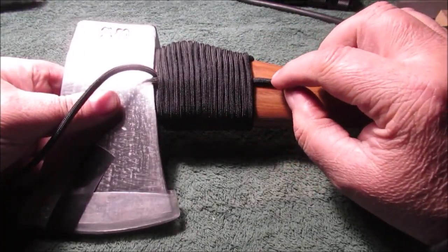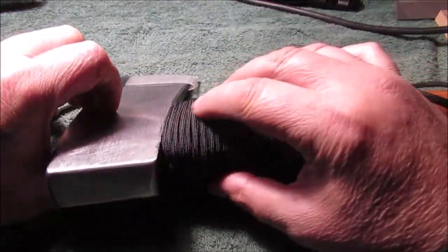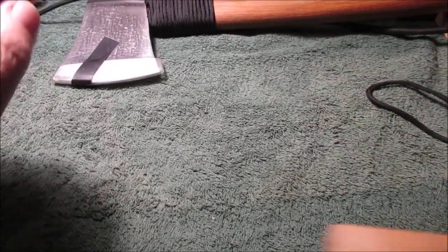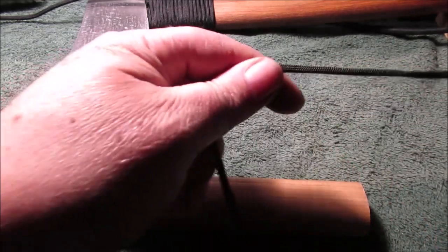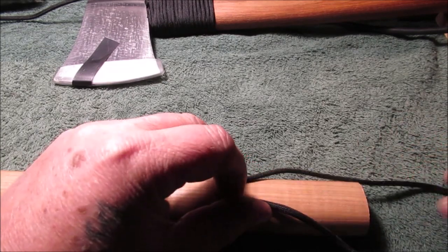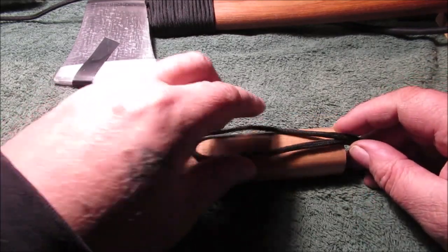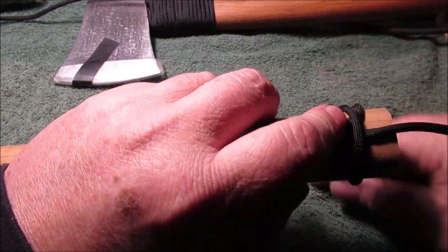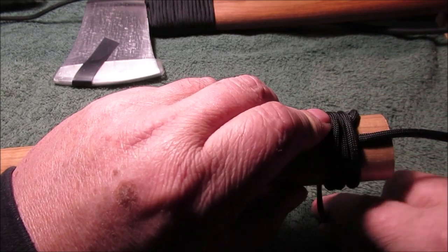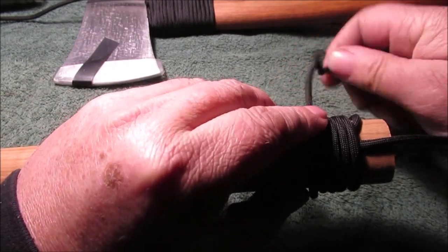You want to see how I wrap this — of course you do. Leave that little extra there because you can take this back apart. Don't wrap it real tight; it will snug them up. If you get a space, just keep pushing your space up, closing the gap. I'll show you how to do this without pausing. I use about nine feet on a long handle, gonna use a lot less here. Get your loop like this, then just wrap it around. This is cheap paracord — the other paracord is that Tough Grid stuff, 750-pound test.